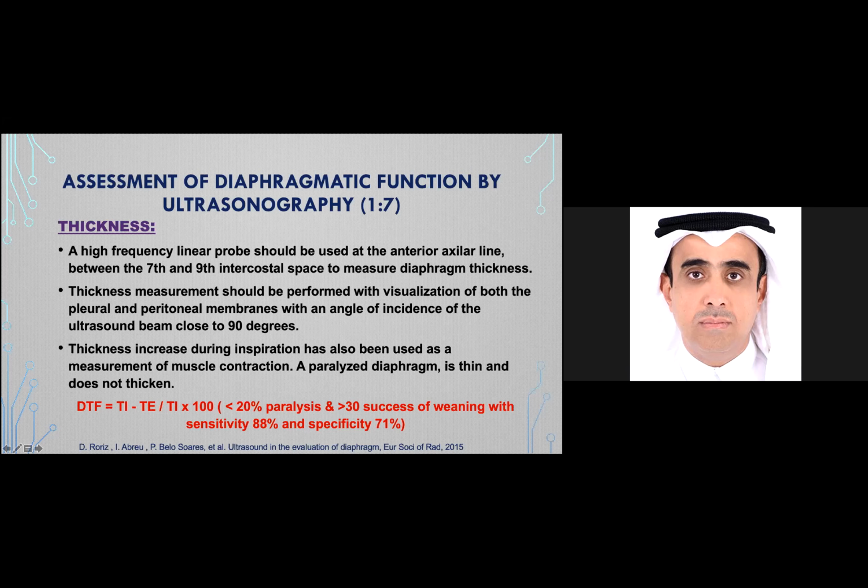The last part of my presentation is how to make a good assessment of the diaphragm. Someone may ask me, why is the diaphragm related to the upper airway? It is very important and crucial for the patient. If the patient has diaphragmatic paralysis or any problem, he will fail extubation or fail to take normal breathing. So what is the important approach for the diaphragm? You can focus on two important techniques: the thickness of the diaphragm, and also the excursion of the diaphragm.